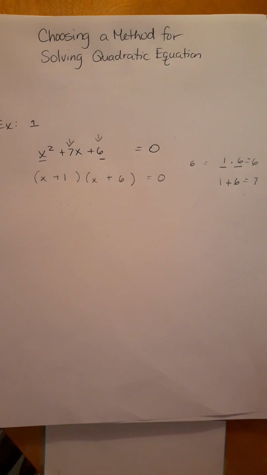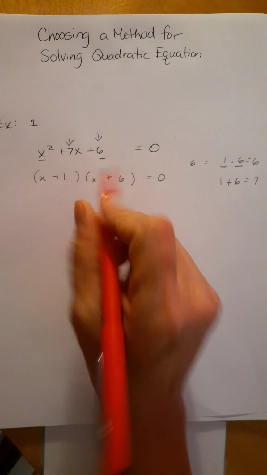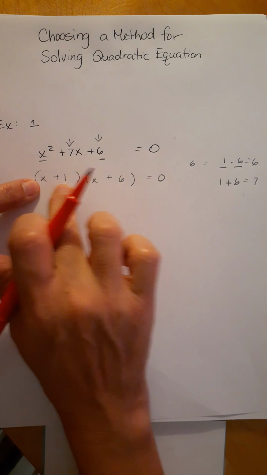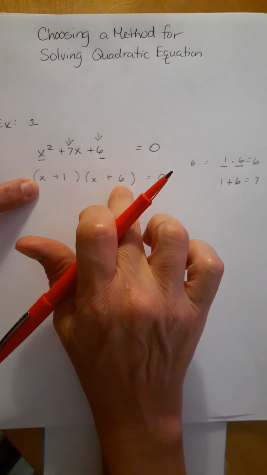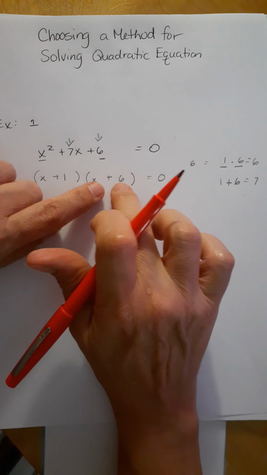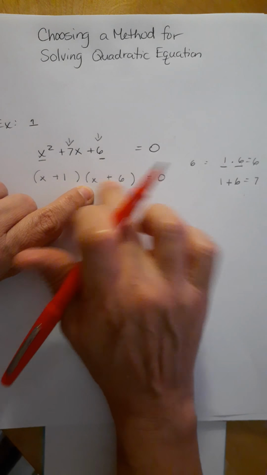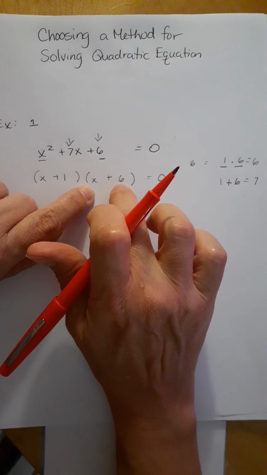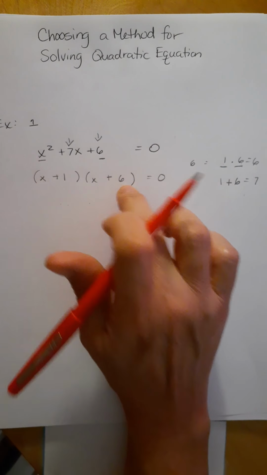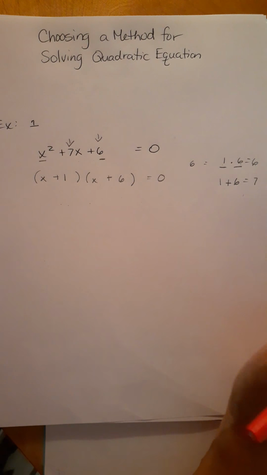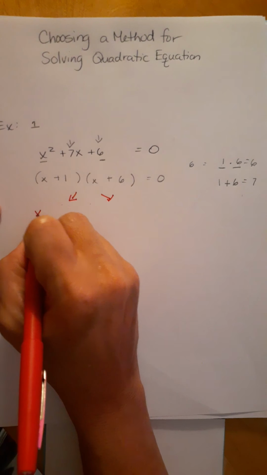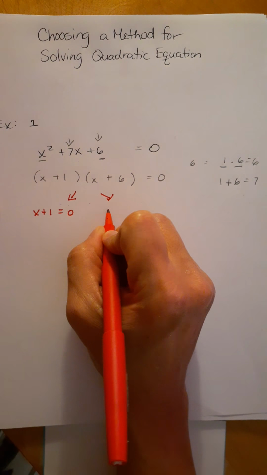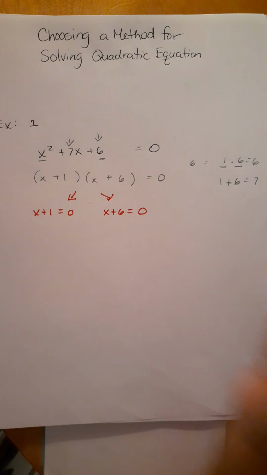All right, and then all I have to do is realize that by making what's in here equal to 0, when I multiply it by this, it's going to give 0. How do I make whatever's inside the parentheses turn to 0? That will make the whole thing become 0. That's why we call it finding the zeros, also finding the solution. So I'm going to cut this into two pieces. X plus 1 equals 0. X plus 6 equals 0.